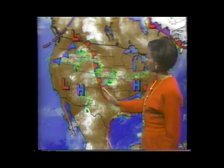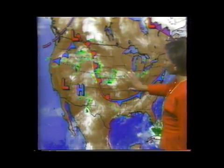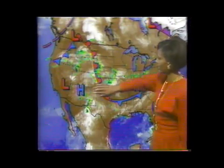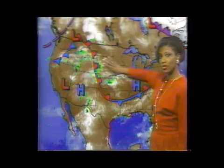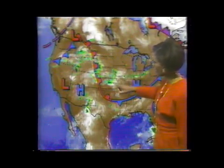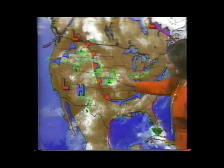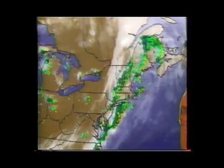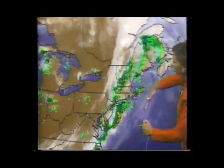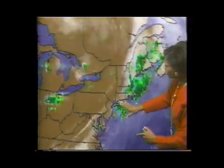So we have our warm front kind of bowing here. That means warmer air to the west of it and the cooler air building as high pressure slides over the Mississippi Valley. And as we go through time now, this warm air will overrun the cooler air, and that's why we've had the showers develop this morning in eastern Nebraska and Kansas, and this little disturbance moving across the mid-Mississippi Valley.